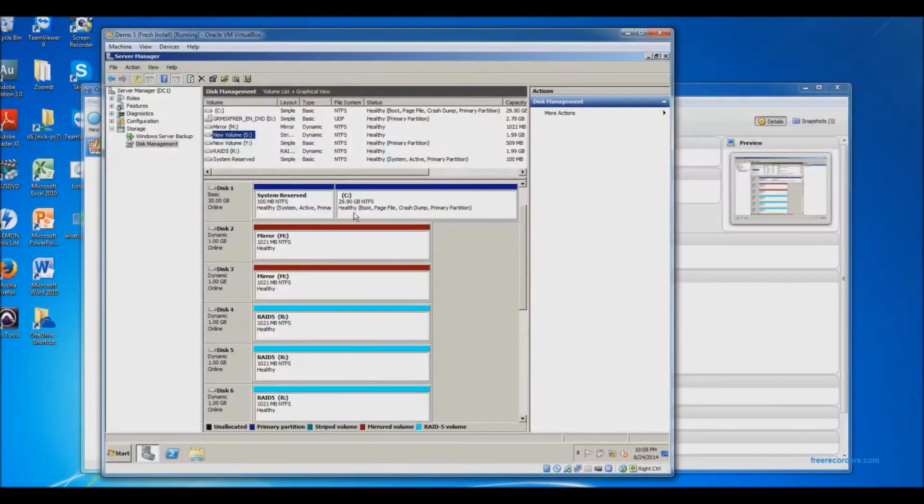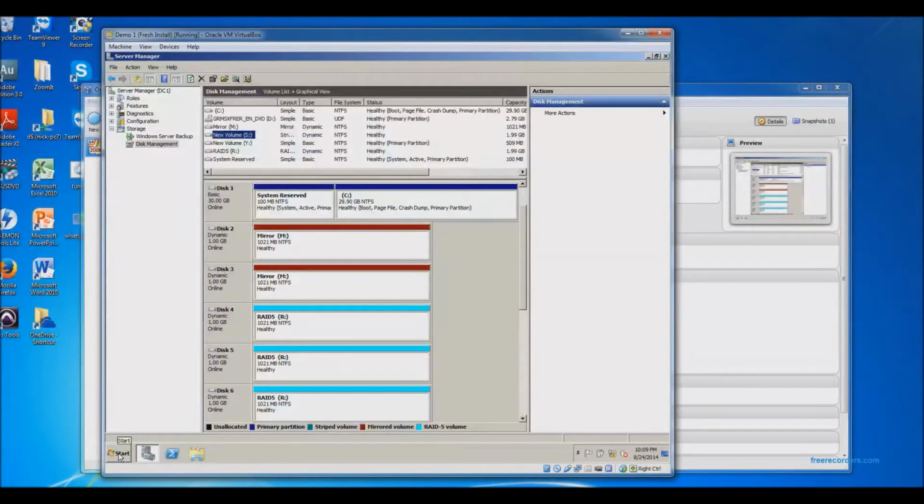So starting with disk 2 and 3, those are my mirrored drives. Starting with disk 4 through 6, those are my RAID volumes, and I'm keeping this in my head. You can write them down if you're following along on your own VMs, whatever your disks say on those. So what I'm going to do now is power down this server, and I'm going to work with the disks on my VM side, detach some disks to simulate failures. So here we go.